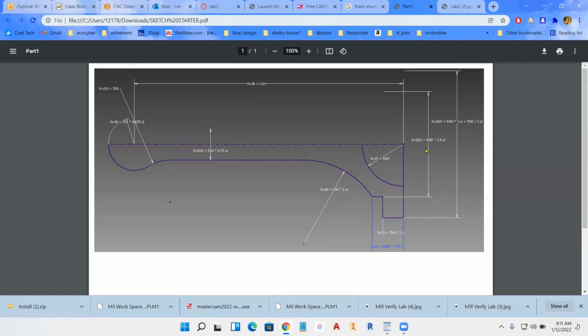And since they all vary, we might have to think this through a little bit here. Yeah, we'll try to type them in as we go. So that's the only thing I'm going to change up from the instructions instead of creating them in the parameters, okay? So go ahead and open up Inventor if you haven't already.